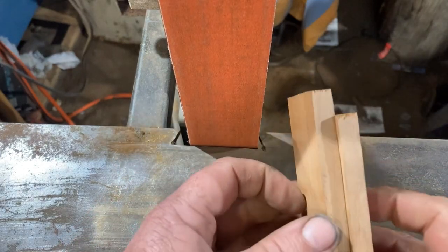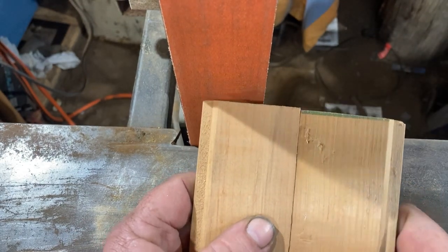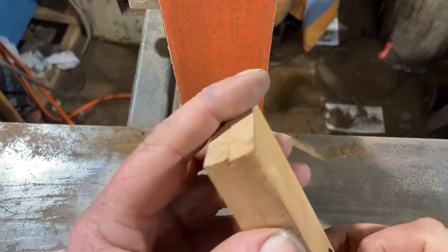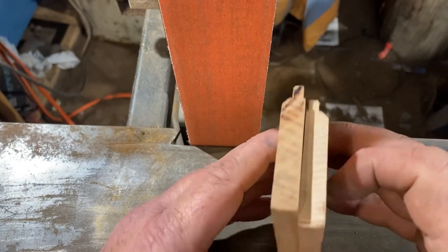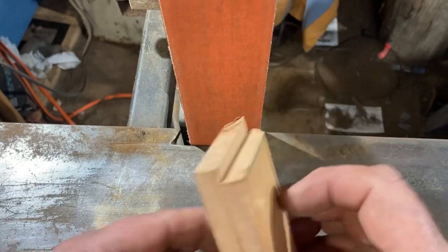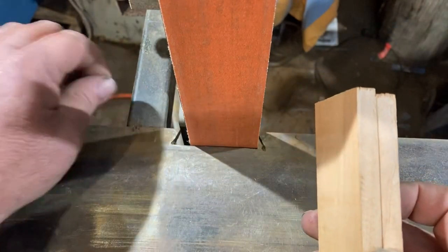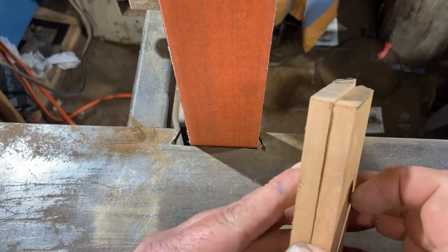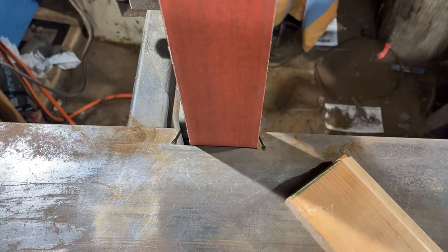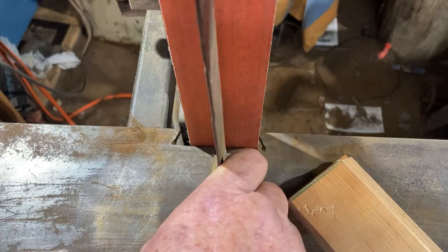From here it's time to go to the handle. Just as I'm particular about the steel I use on my knives — I like the carbon, I like the brass — I also like to use this wood, which came out of my church. We did some renovations and took some wood paneling down; this is that wood paneling. It's not a cheap wood — it's Tasmanian myrtle. It's a lovely piece of wood. I made a knife for a bunch of volunteers using the wood from it, so they got to keep a little piece of the church. You just need to clean it up ready to use and make sure it's nice and square, since I've changed the work rest a couple of times.